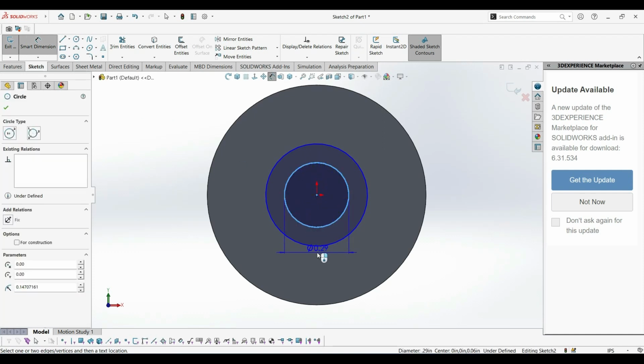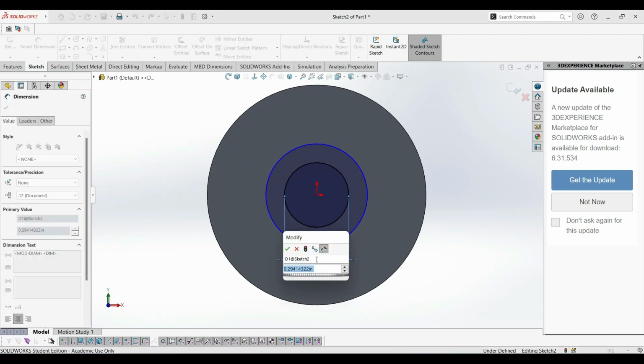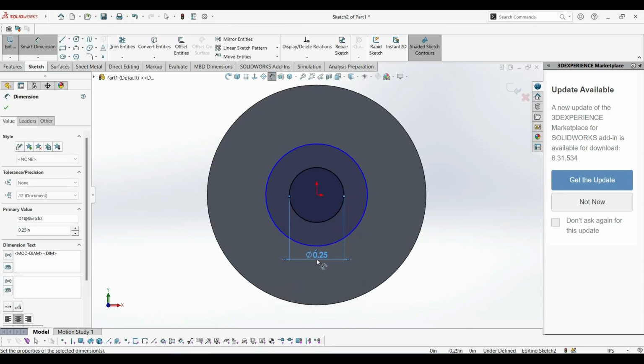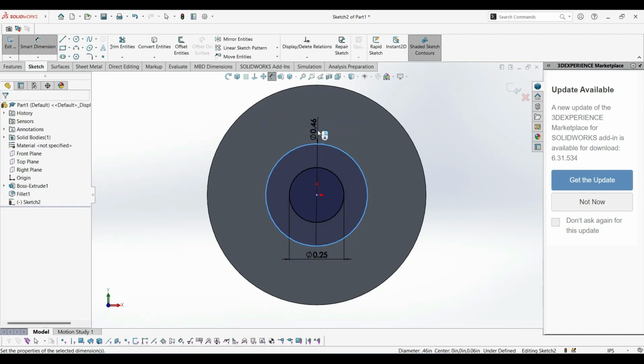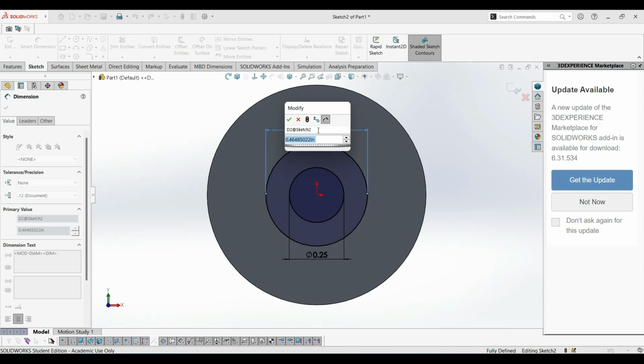This circle has a diameter of 0.25, and this one has a diameter of 0.38.